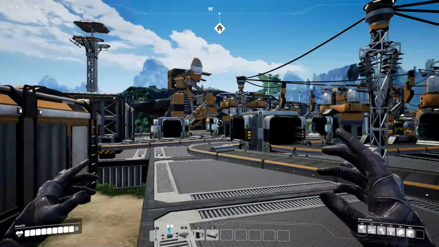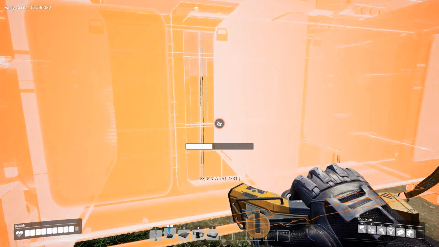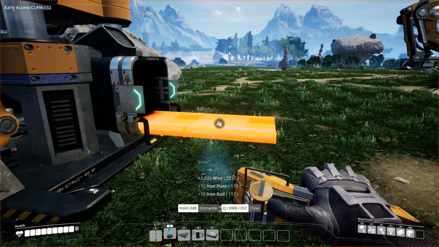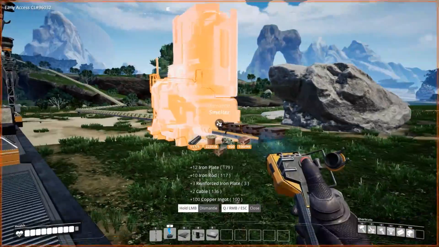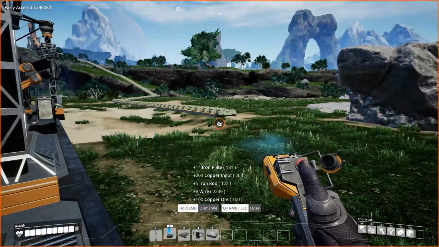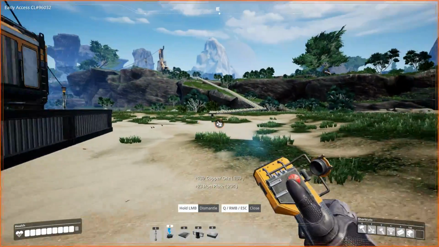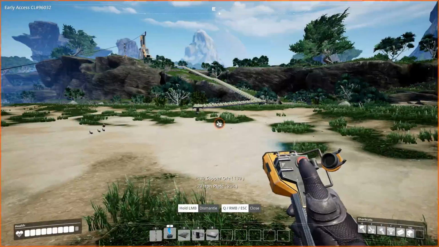Okay, so for the time being, I've got a bunch of wire. We'll take that. I should be able to carry everything. We'll tear this down, tear that down, that, and that. And let's take this conveyor belt. We need to move this back a bit. That's probably okay for now.